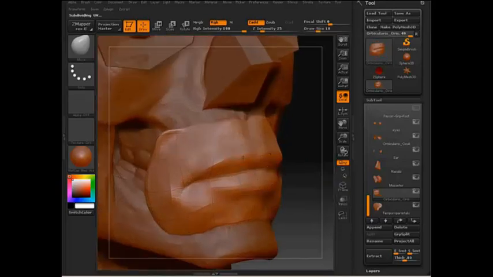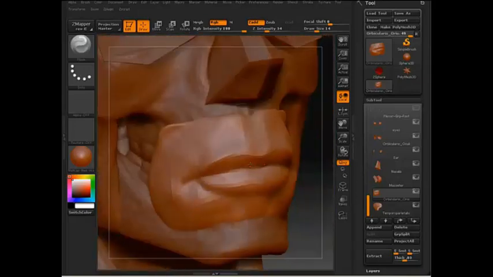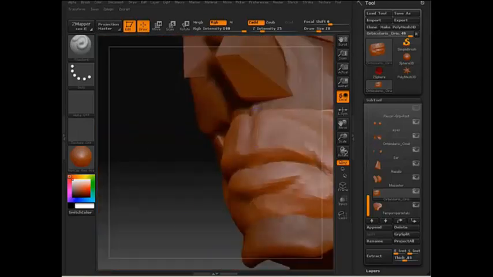And let's go ahead and step up one more level of detail. Come back in with the pinch brush. You can see this is a great area to use the pinch brush in because as I'm brushing across the surface there between the lips as well as on the outer contour edge of those lips, it's actually pulling some of those edges into position so you can get a really well-defined form change.